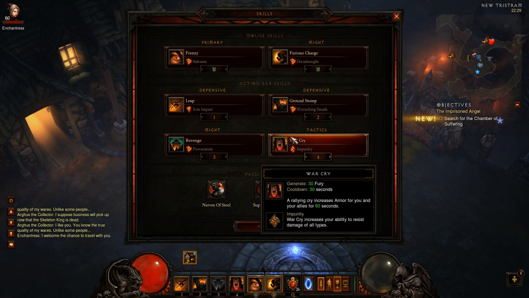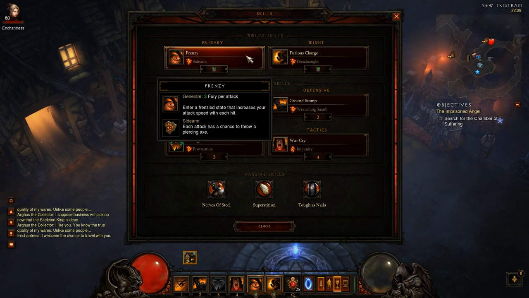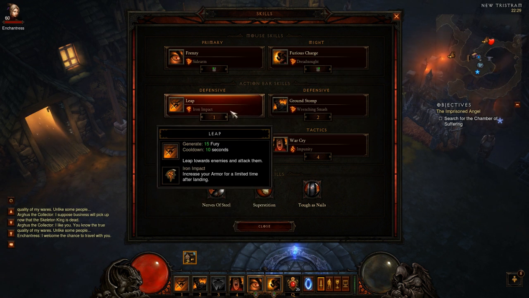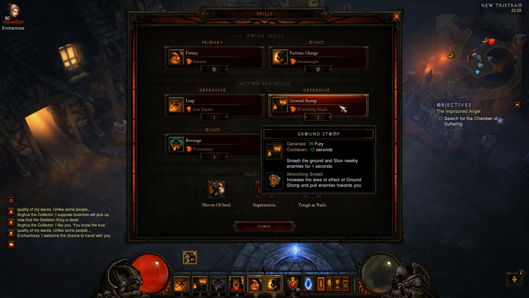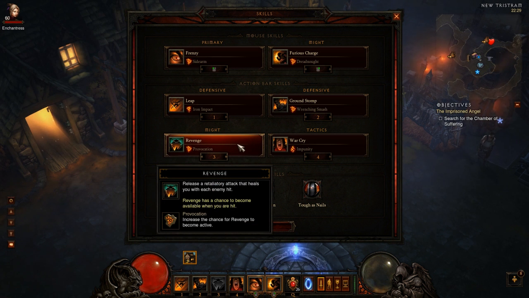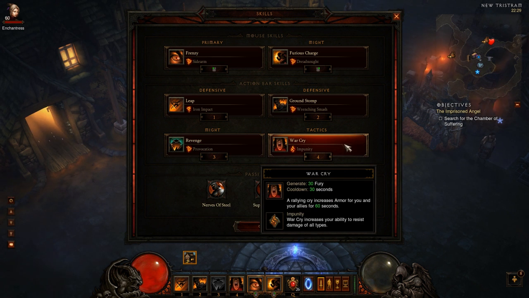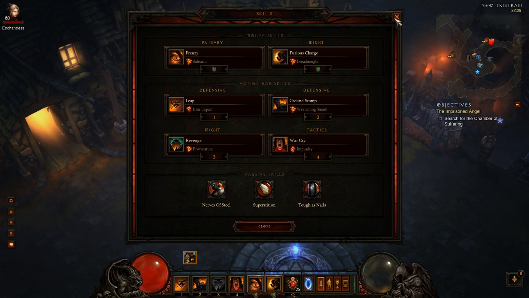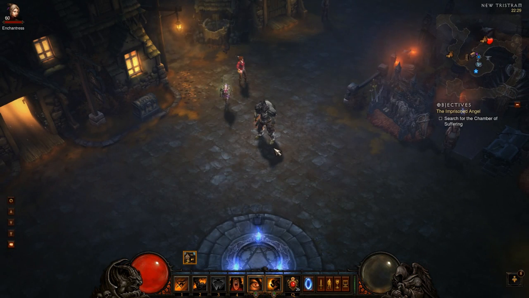Anyway, how I farm is, this is my skill setting. Primary left click is Frenzy with Sidearm for the almost passive cleave. Might right click is Furious Charge with Dreadnought for the lifesteal. Defensive is Iron Impact with Clip for the increased armor. Ground Stomp for the stun. You don't really need Ground Stomp, but for Butcher I like interrupting his special attack, so I stun him. Revenge with Provocation, 30% more chance. It's almost standard on every build. Warcry with increased defense, and for passive skills I use Nerves of Steel, Superstition, Tough as Nails. It's almost like every tanky Barbarian uses these skills.